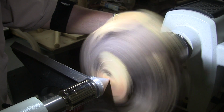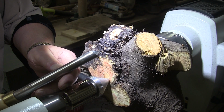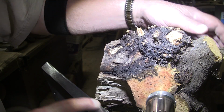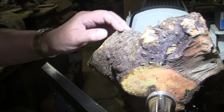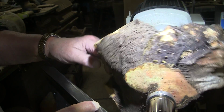I'm sure it's out of balance. Looks like the best we can do is about 500 RPM. I'm going to use a 5/8 inch bowl gouge. I'm going to wear a glove, mask, and face shield on. Well, I decided to start working on this corner first, so I moved my tool rest. Also, I did a lot of digging with a screwdriver, getting a lot of dirt and mud and crud out of here. There are rocks in here. I pulled out a couple.